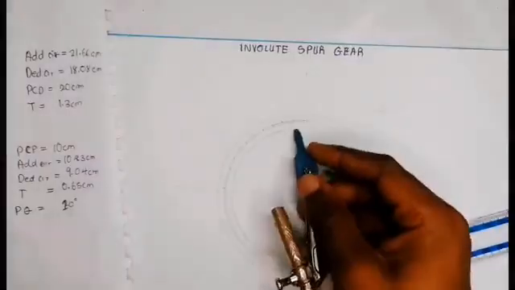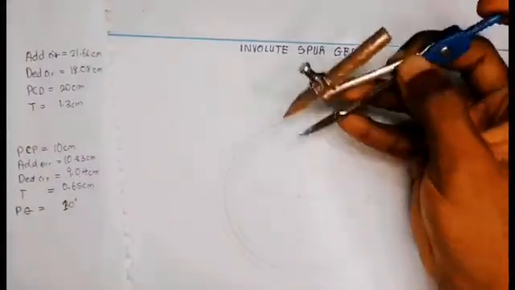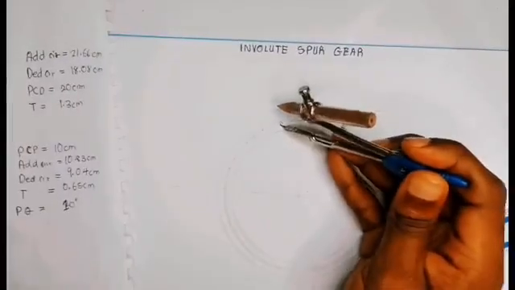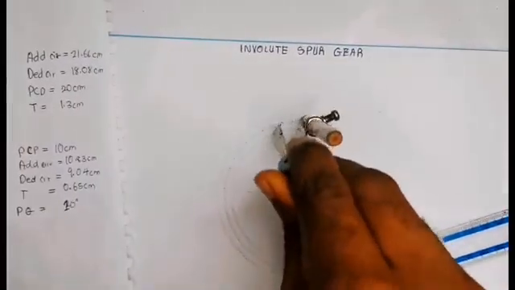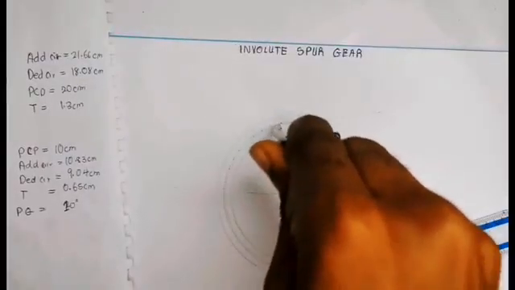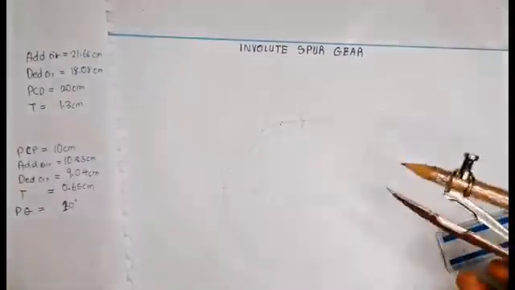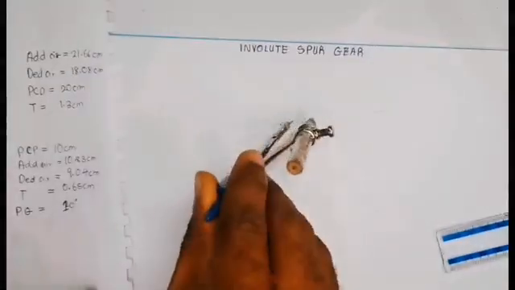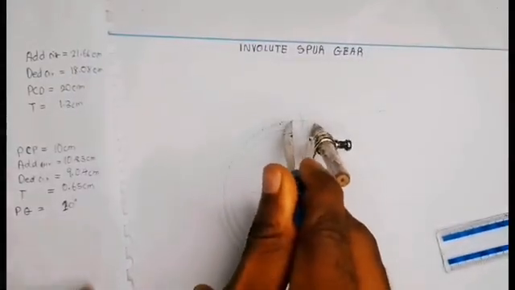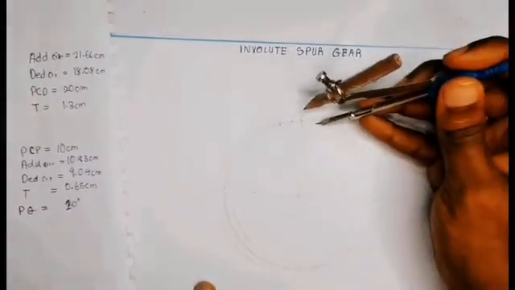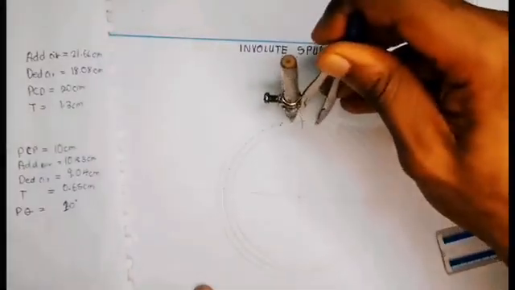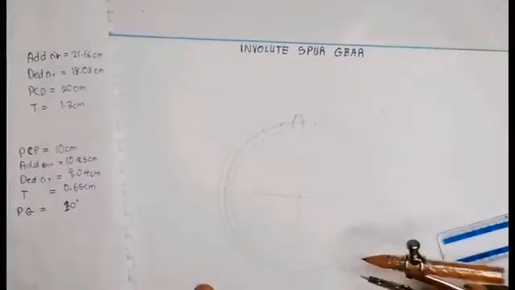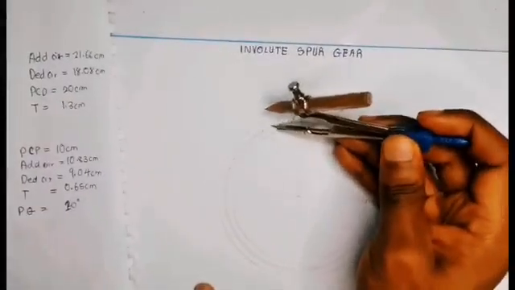We are going to draw a teeth for this one here. So pin here, cut the basic circle, pin at this basic circle where we cut, and extend here and draw an arc. We do the same thing here for the next teeth, the next one which we are going to be drawing. Extend to the basic circle, pin at where we extended to, where we cut, and draw the remaining teeth. So you can see our shape of the involute teeth is forming. So the next we are going to be drawing a teeth for here.